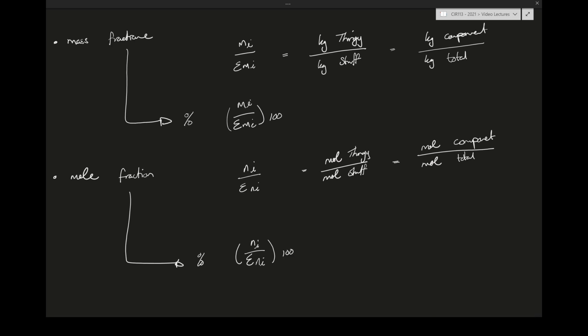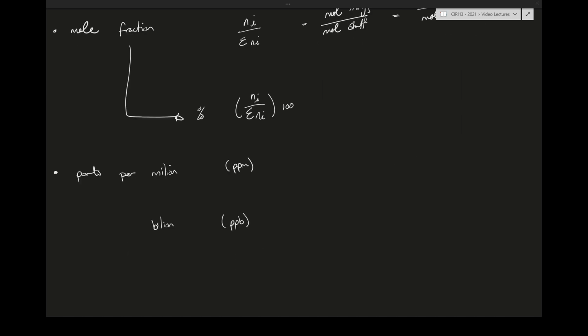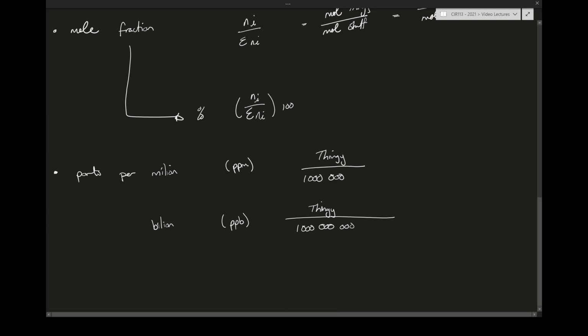The next one I want to talk about is ppm and ppb, or parts per million and parts per billion. ppm and ppb are variations of the quantities above, the mass fraction and the mole fraction, except that the base that we're using now is a million or a billion. So for ppm, it implies it is a thingy over a million, and for ppb the same, but now over a billion. The question though is, is it a million of the whole solution, or is it a million of only the solvent? In both cases, it is per million or billion parts solution total. It is important that it's per total, but strictly speaking, it doesn't really make that much of a difference.